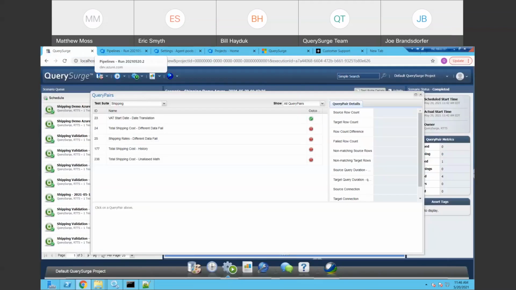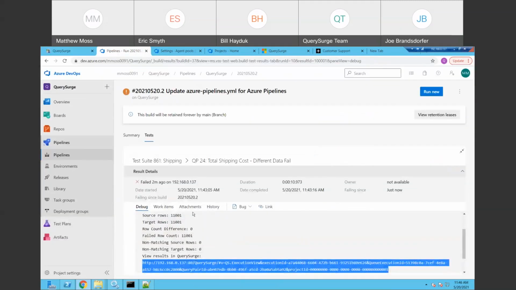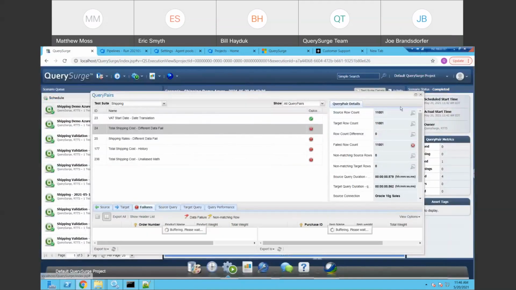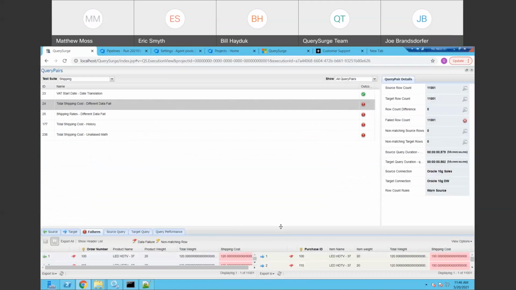So all we're going to be doing is taking a quick look at what went wrong. As you can see here, we have the same values. Our source and target row counts and our failure row counts match exactly the information that is present inside of Azure DevOps. We can drill in and view the failures in question by clicking the Failures tab.